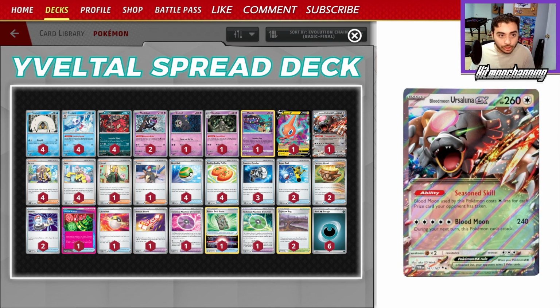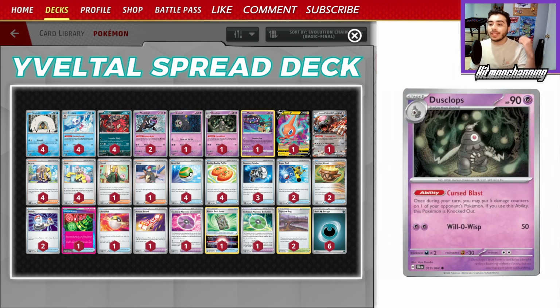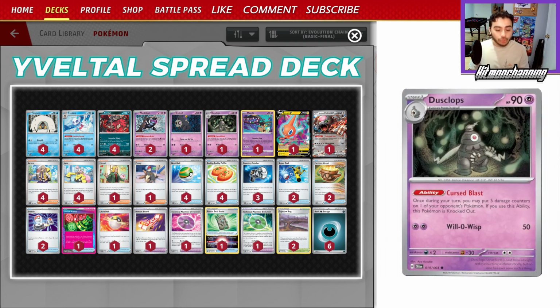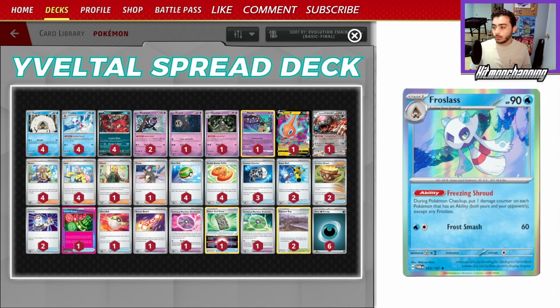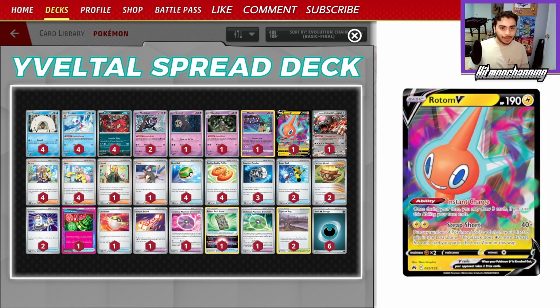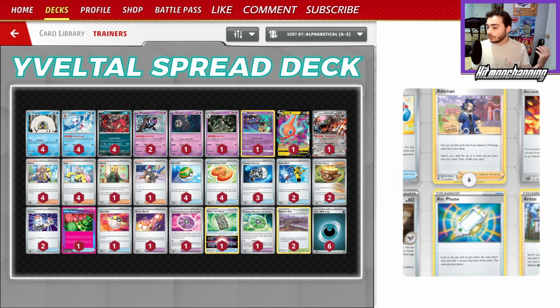You can use Bloodmoon Ursaluna in the late game in order to take some KOs. You can use Mawile and Tempting Trap to buy yourself more turns. And I also have a 1/1 line of the brand new Duskull and Dusclops in here, so you can use Cursed Blast to purposefully go behind, and you can counter catcher something up, and those 5 damage counters you can place on something, for example, Roaring Moon EX, and then you can start spreading with Yveltal because Froslass won't affect a Roaring Moon. So we are playing also a Rotom in here just for some extra draw support in the early game. This deck is actually really cool. I think it's quite good right now, and it can actually make a name for itself in the Shrouded Fable meta.